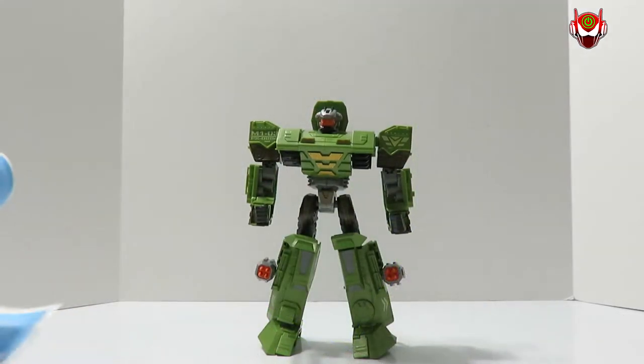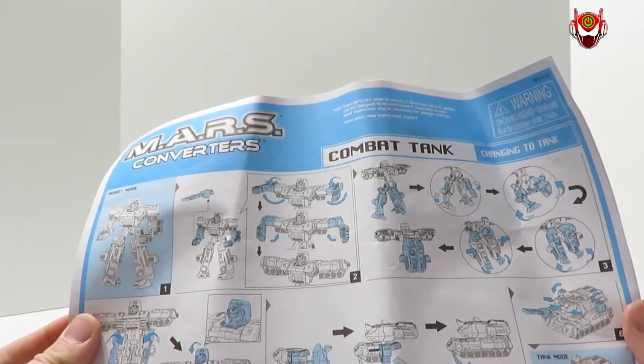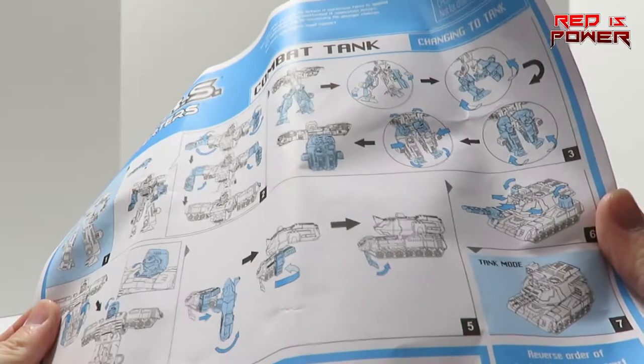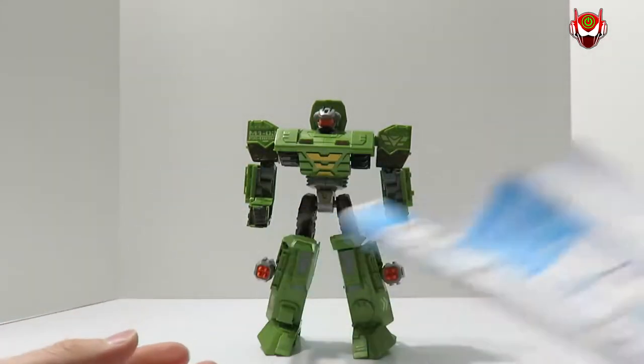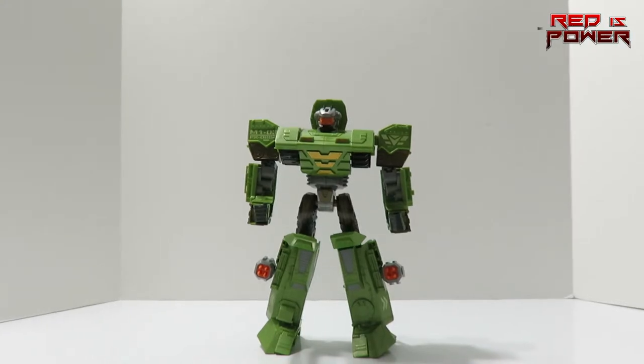So moving right along, before we take a look at the robot at hand, let's take a look at his quick instructions here. By quick, I mean it took me about maybe 15, 20 minutes max to actually get this transformation down right for his tank mode, which is a little finicky at first, but after a while, I'm sure you'll get used to it if you want to go through this. But the quality on this paper is, let's just be honest, this came from an actual printer, right? So anyway, there's that. So with that said, let's talk about what we got here.